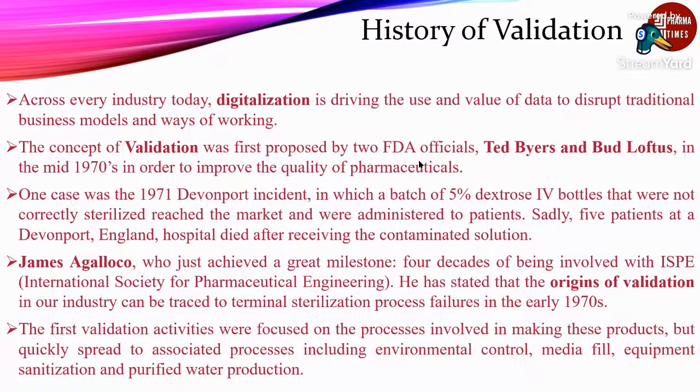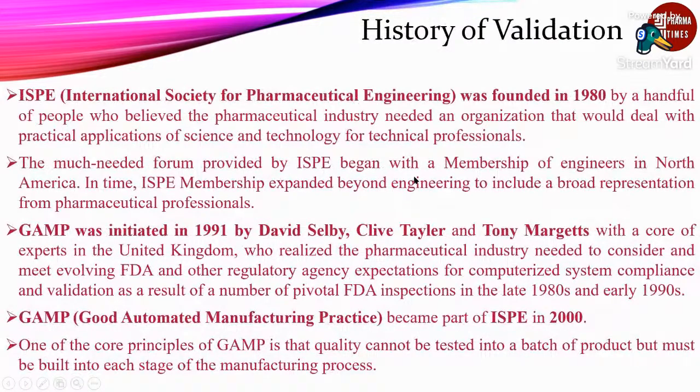Moving to the next slide, ISPE, which I already said is the International Society for Pharmaceutical Engineering, was founded in 1980 by a handful of people, a team from the pharmaceutical industry. The organization was built by these pharmaceutical industry people, and it deals with the science and technology used during manufacturing in the pharma industry.